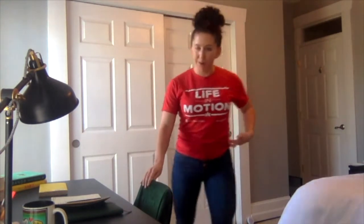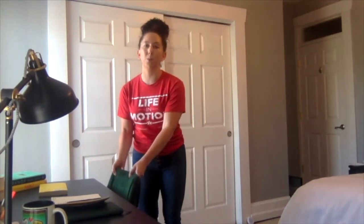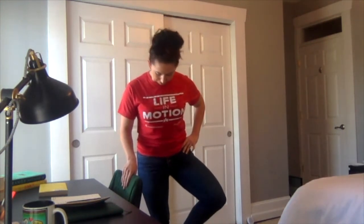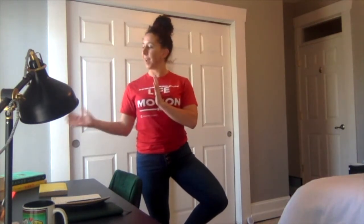One final time. We're going to do a balance challenge. So I'm going to back up a little bit so that you can see me. Again, you can use that desk or chair for a little bit of support. But just pour more weight into one leg, keeping all four corners of your foot connected to the ground. Start to open up the standing hip, and then you can place the foot to the inside of your calf. Maybe keep the toes on the ground, but just finding a little tree pose. Maybe you close your eyes, or you admire my lovely desk that, yes, I did stage for this video. Normally I have lots more papers on it.